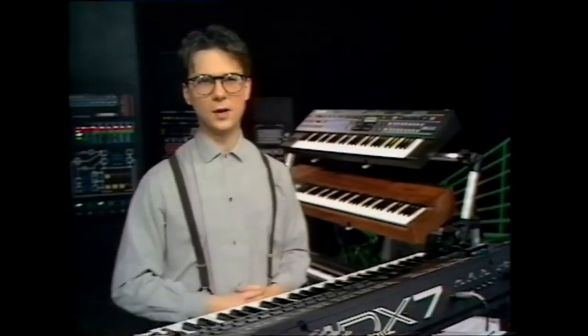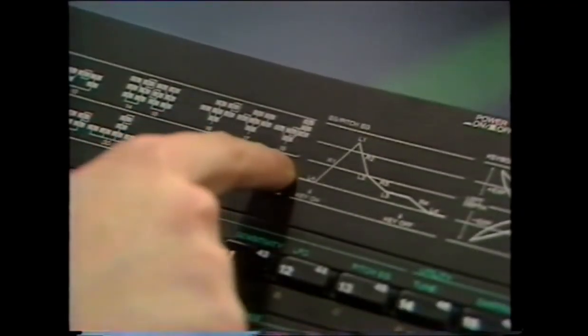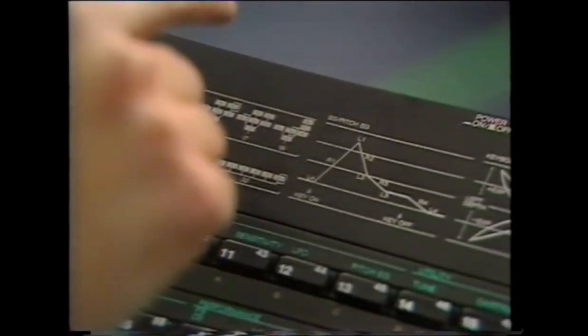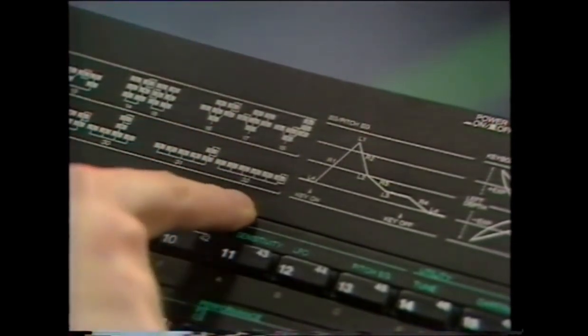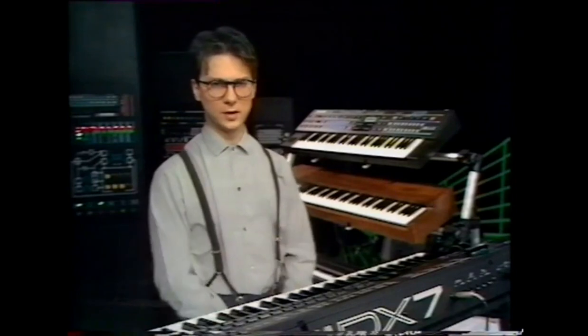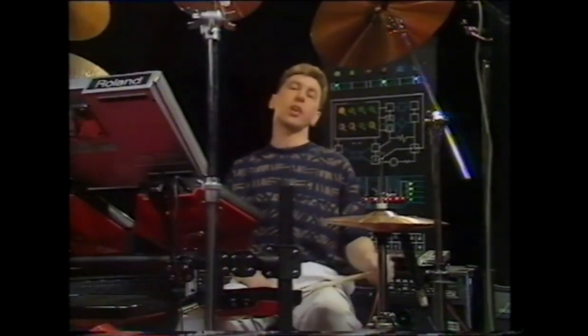You'll find that if you're after a complex, harmonically rich sound, like the one we're using here, you'll need an algorithm with plenty of modulators in it, like this one. Or if you want a simple sound like an organ, you could choose an algorithm like this one, which is made up only of carriers. Well, this probably sounds very confusing, and it will be until you try experimenting. So, get to it.